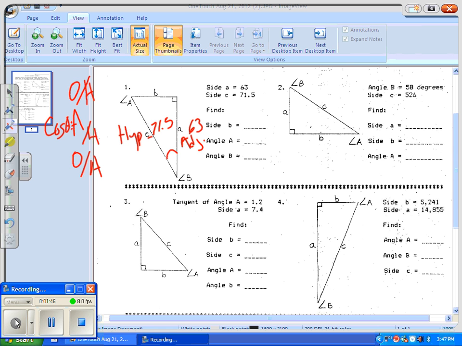Before we go finding the other angle, let's plug that answer in. So B is 28.22 degrees. If we subtract this from 90 degrees, we'll find angle A, but we want to do that secondary. We want to find side B, and side B is the side opposite of angle B. So we're looking for the opposite, and we have the hypotenuse, so we could use the sine of theta.